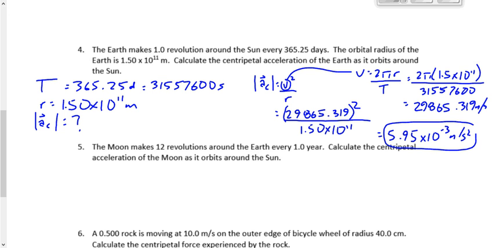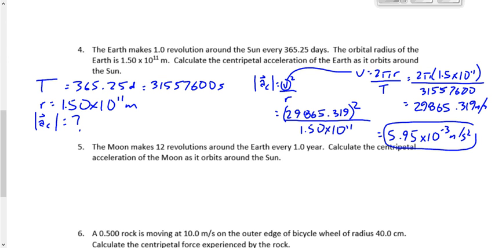It doesn't take a great deal of centripetal force and acceleration in order to keep the Earth in orbit around the sun, because its radius is so big. You guys know if you go around a turn in a car, the bigger the radius, the easier it is to stay in the circle, right? You go around a turn on a bike, the easier it is to stay on the track if you have a bigger radius. The smaller the radius, the harder it is, and the bigger the centripetal acceleration or force would have to be.